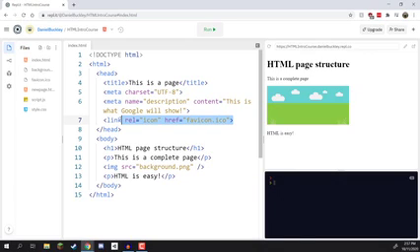We also went over how to structure your HTML web page with defining the doc type, putting in the HTML tags, defining the header here, and then defining the body. So from now on, whenever you're creating content on your website, you do it inside of the body tag here.